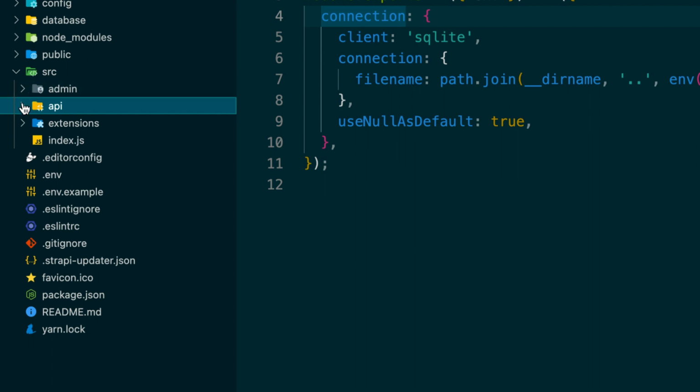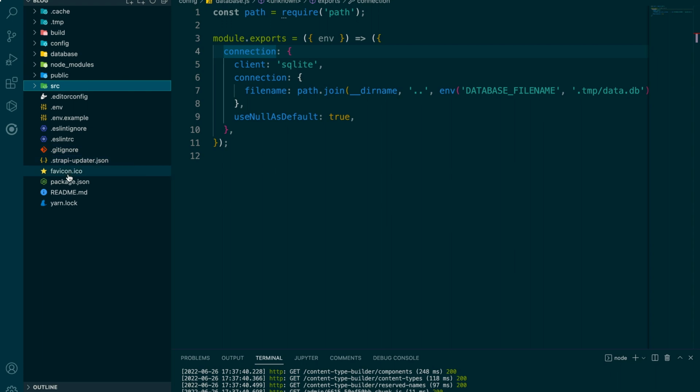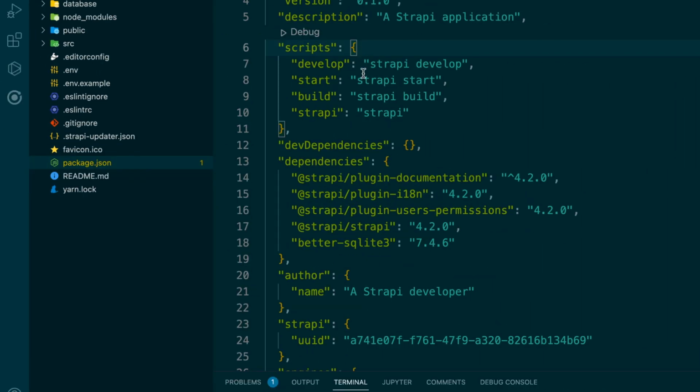So let's go ahead, and now we have our last file, which is package.json. What we need to understand here is that Strapi comes with scripts that can be used in managing the development server as well as the production server. One of these scripts is the start.